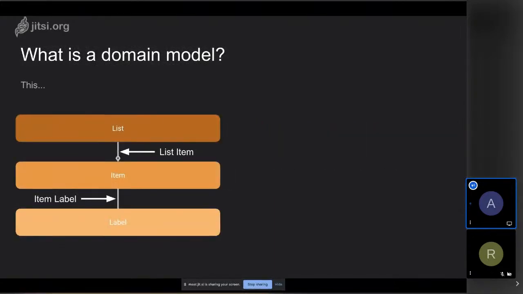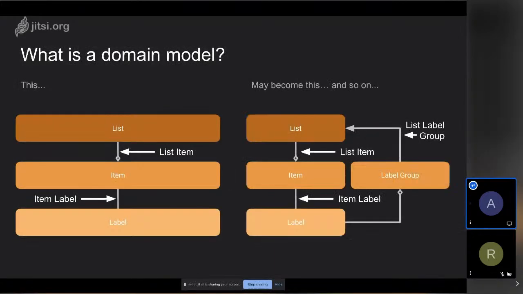So this that we saw before could become this. Maybe we decide to make this new label group concept so that each list has its own labels to choose from. And as we better understand the problem and the items that we're dealing with, it will change. And changing it consistently as a team is important.